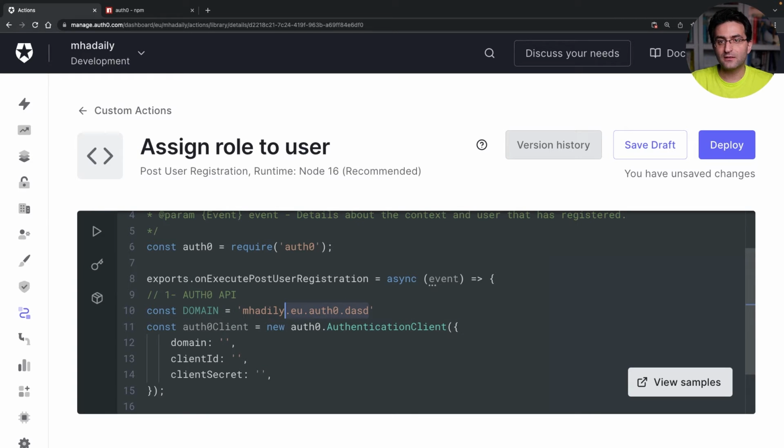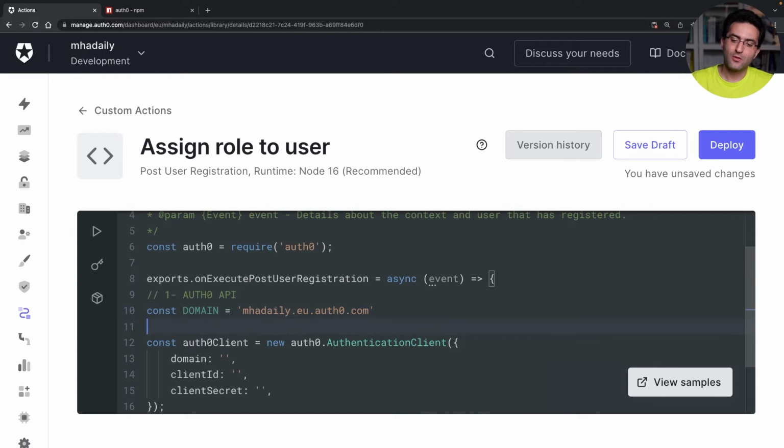You can copy that from your tenant. So this is going to be your domain. Let's have that properly in place. There you go, so then it's going to be this dot auth0.com.